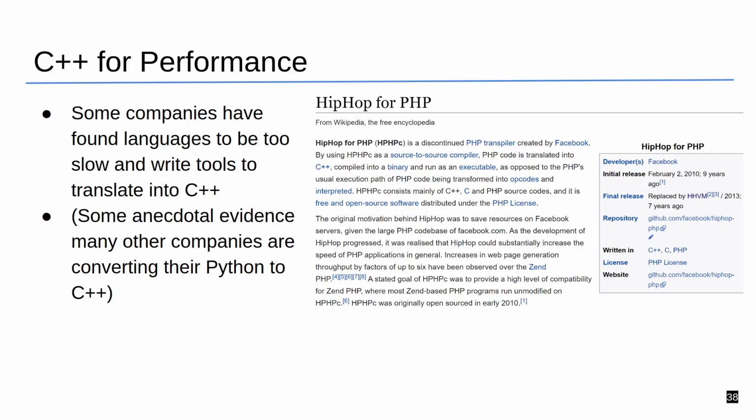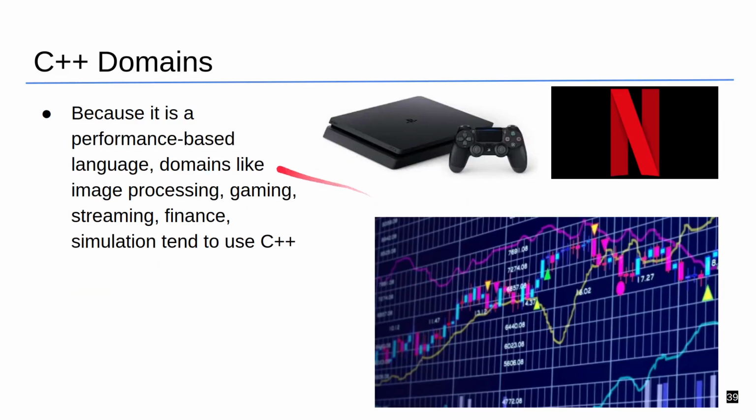And this is true too. I've talked to a couple of friends at Google, and they're spending lots of time rewriting their Python code. As much as we love Python, I love it, at Google scale they're translating their Python programs into C++ because they need more performance. You get better performance, less energy usage, save money, faster. All these trade-offs they had to think about. So with that in mind, the domains are gaming and Netflix. If you go into quantitative finance, you're probably going to want to use C++ for speed, where nanoseconds matter to you. When we're watching Netflix, you want a smooth experience.